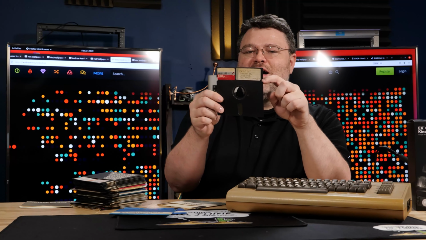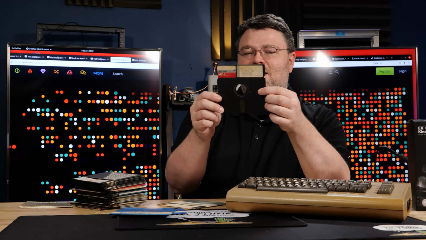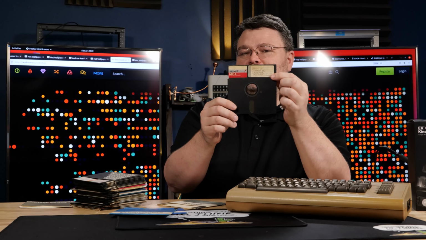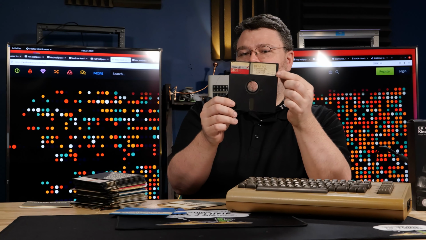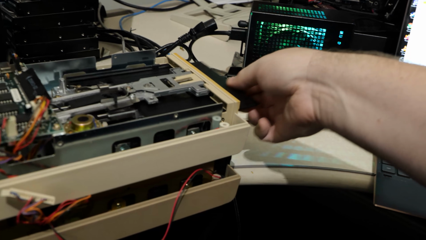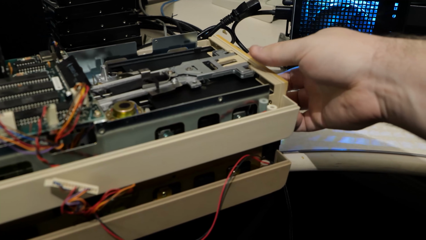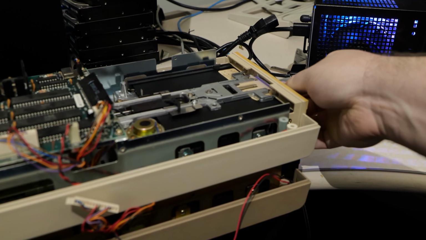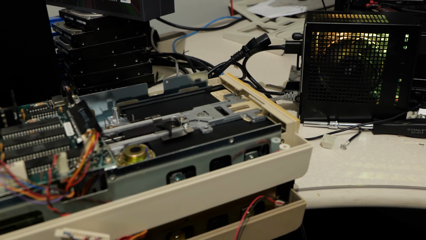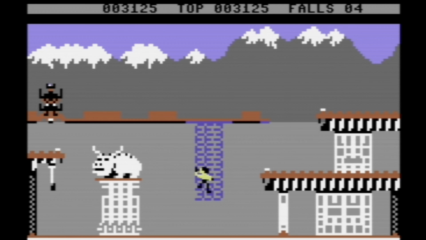So this notch meant that it was read-write. So you could read and write to this disc. If you put a piece of tape over this notch, it would become read-only. And so if you flip the disc over without this notch here, you wouldn't be able to write to the other side. So you could literally just notch it out. They made special tools where you could notch out a corner and do stuff. This one is Bruce Lee, Jumpman Jr., Grid Runner, and Talladega.